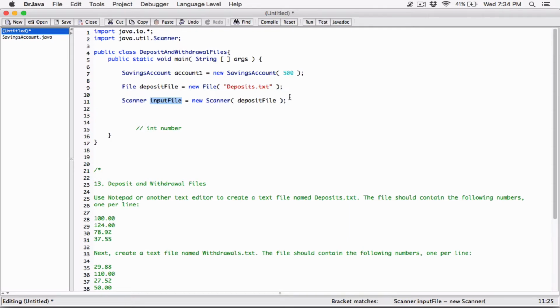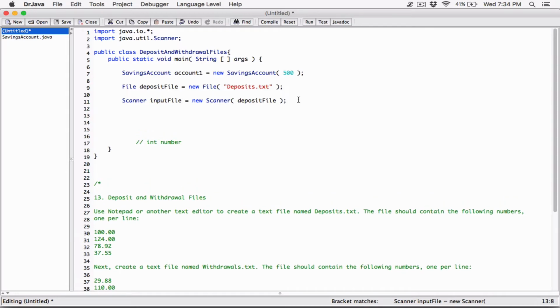Now, assuming we didn't know what's in the deposit file, there can be 100 lines, 200 lines, or 2,000 lines in there. We don't have to open the file to count the lines and then create a loop to loop through that many lines. If it was 1,000,000 lines, it's going to be hectic to count it, right?